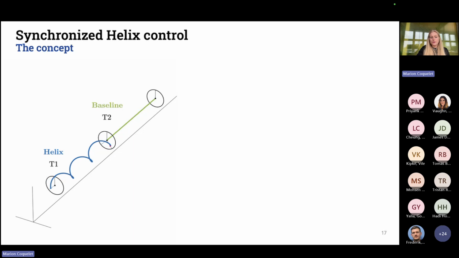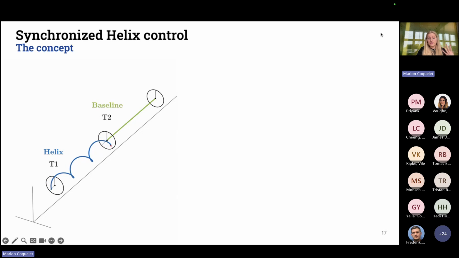And what you do when you're doing the helix control is that you apply this perturbation on the first rotor that is rotating over time. Typically, the way you can see it is you take, using the IPC, you offset the center of the thrust vector, and then you make this rotate over time. And this perturbation that you generate at T1 actually has an effect on the wake. And so when the wake is hitting T2, there is this additional periodic component that you're seeing.